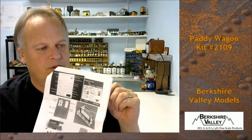Other than the fact that this is another wagon that is a brand new one, these instructions are actually excellent. And the others have been really good, but this one has every single piece laid out on the instructions. So I really like that. Lots of photos. So we're going to try to enhance that a little bit and give you some different views and that type of thing.